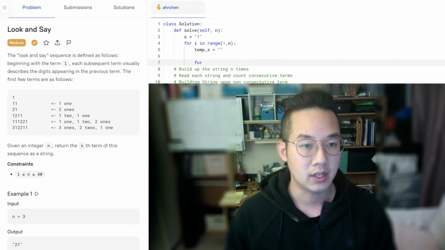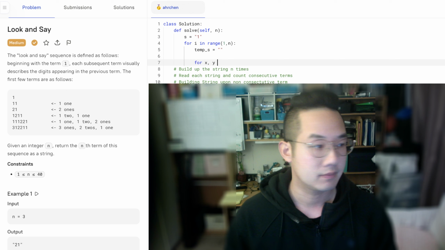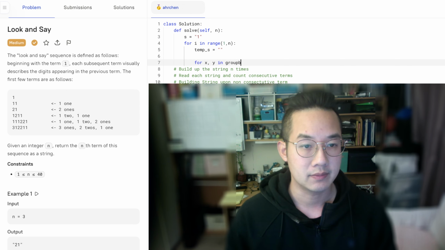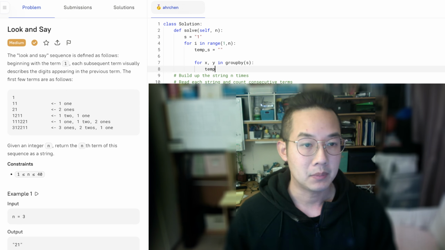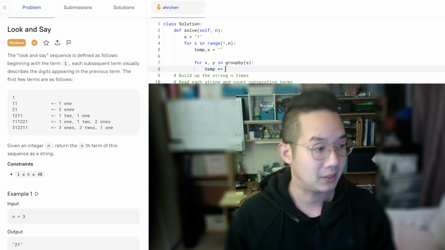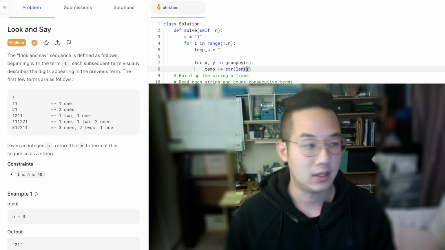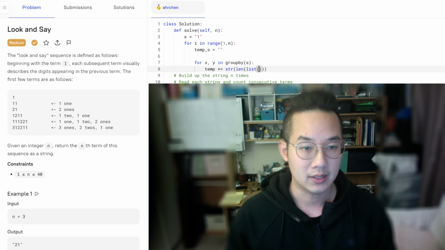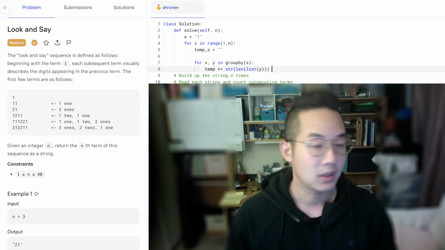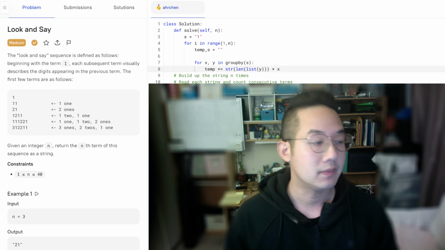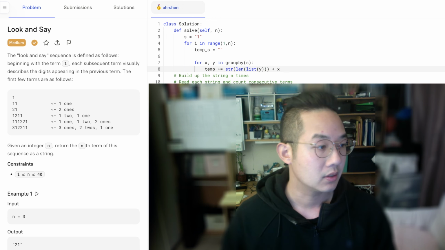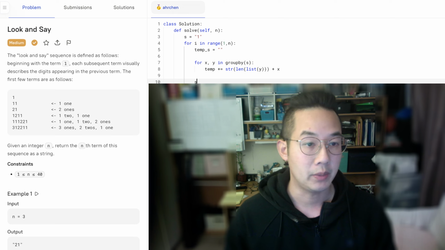So for x and y in groupby, we're going to say temp plus equals the length of list y plus x, which is the item in question. Then once it's all built up, s is equal to temp, and once that's all done, return s.